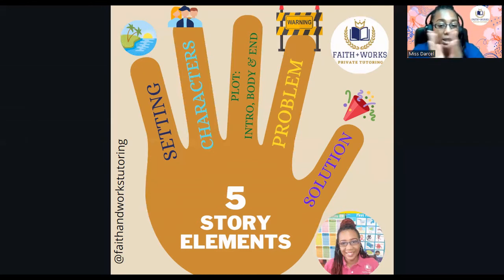So every story has these 5 elements. So in your first paragraph, you're going to have your setting and your characters, right? So let me just indicate that for you all. So your first paragraph, paragraph 1, right? Your second paragraph is going to be the problem, right? So this is the dramatic part. And your third paragraph would have your conclusion, your ending, solution, right? So all of those elements would be in that paragraph.